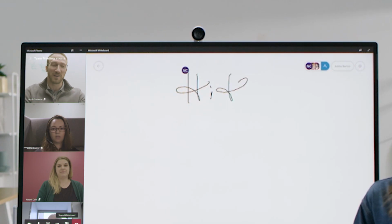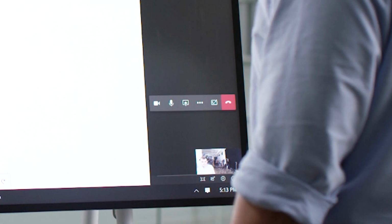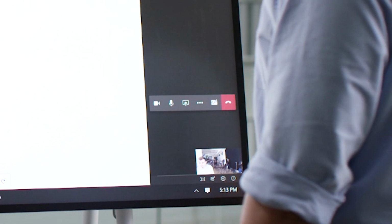When we joined the Teams meeting earlier, you may have noticed that Microsoft Whiteboard automatically opened to help you start collaborating. Microsoft Whiteboard is an endless canvas for people to work together in person or remotely and across multiple devices. You don't need to be signed in to use Whiteboard, but the team wants to continue a session that they've already been collaborating in. By sharing your screen, participants will be able to see your whiteboard, but to have a more collaborative session, tap the Share Whiteboard icon.